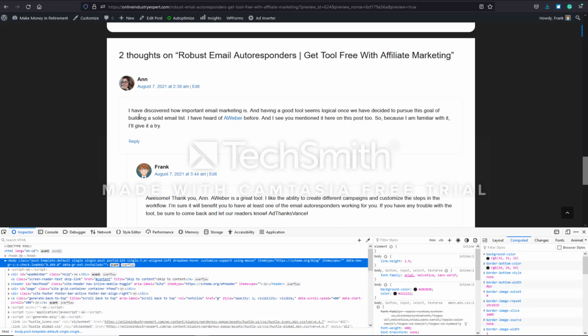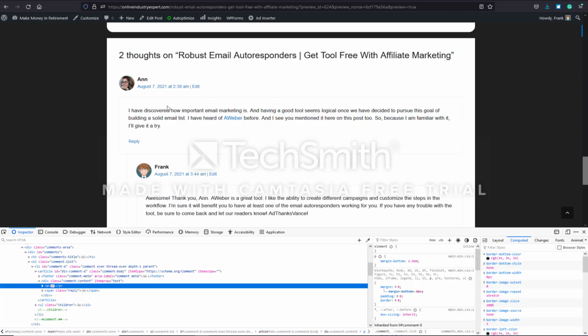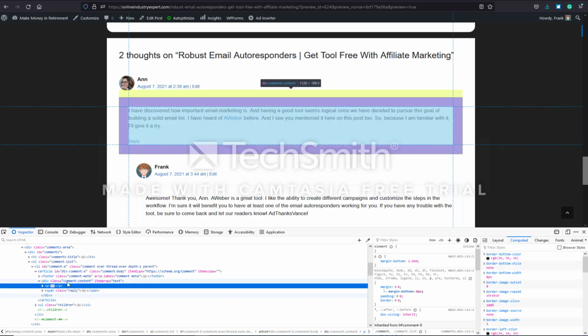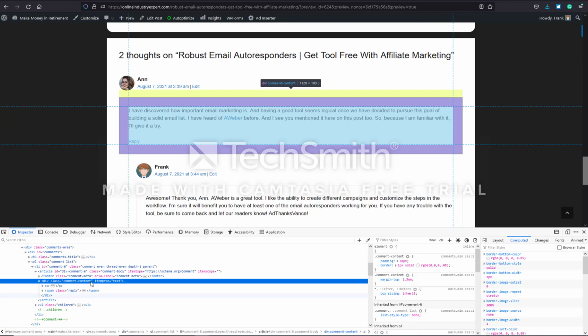When you go to a page like this, it's best to right-click and click Inspect, because that highlights exactly what you're looking at. So you see I've got the text highlighted, and I can go up a level and I can see the comment content. That's telling me basically the style of what the comment is going to look like.